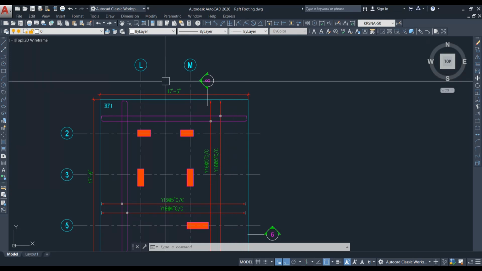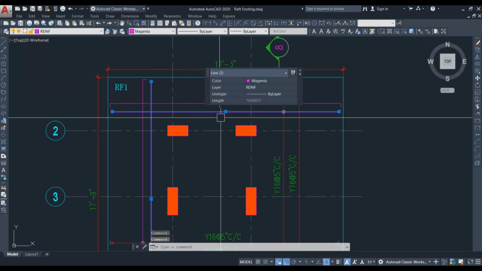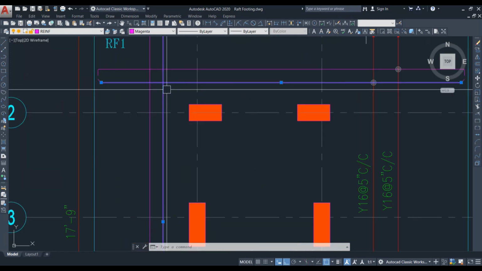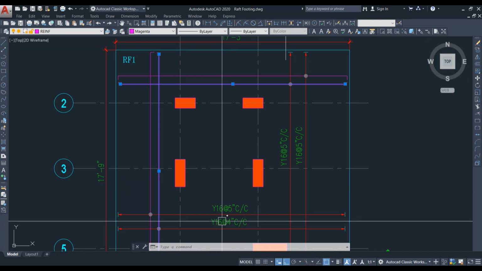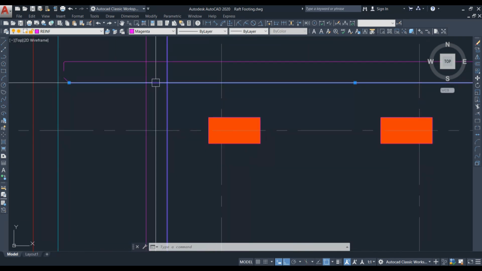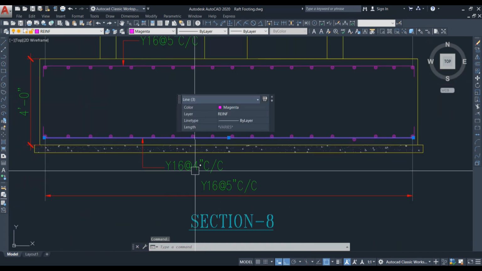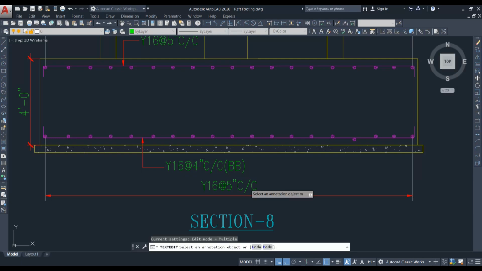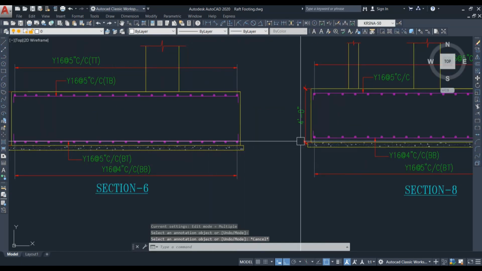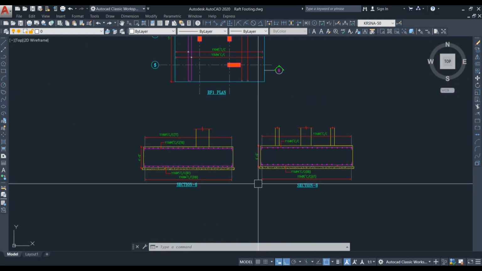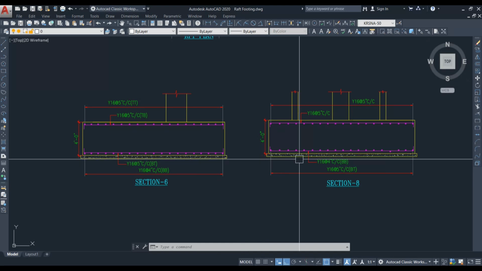Okay, next let's see section 8. Section 8 is in a different direction, this direction. So I'm going to select these bottom bars. If you see from this direction, this higher reinforcement layer has to come at the bottom bottom, and this is the lower reinforcement, this has to come on the bottom top. See, this is bottom bottom and this one is bottom top. You can see the difference between these two arrangements, because when you look into the section in a different direction, the reinforcement also will get changed.